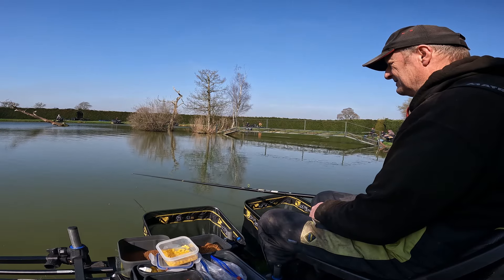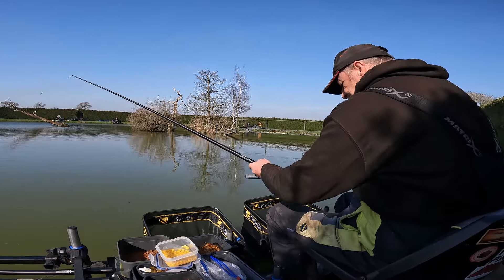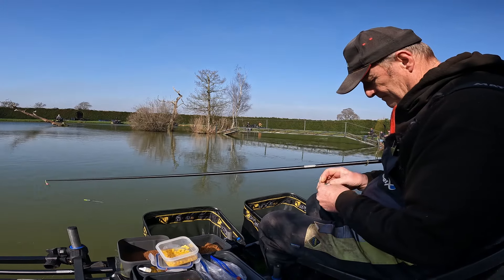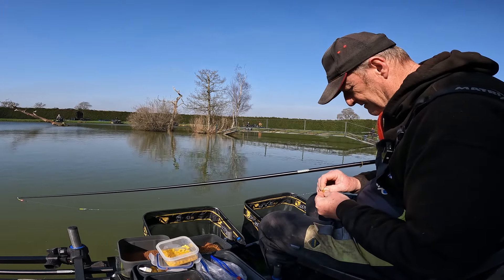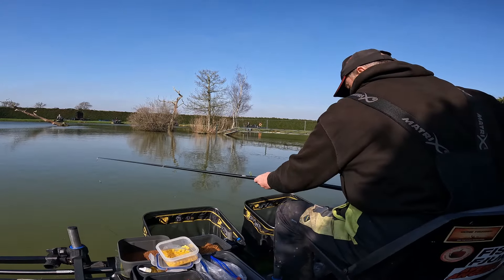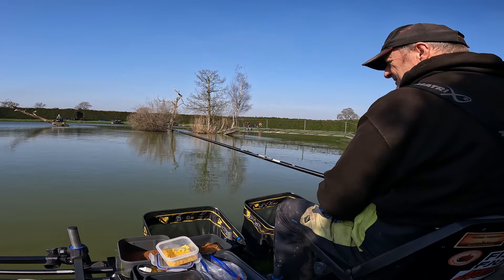Things have been going reasonably well but I've eased off a bit - not much is being caught around the lake. That's how it is I think. I've had one nice fish about eight pounds, the rest are sort of under that - twos and three pounders, a couple of fours I think. Still on the expander with the yellow Fugabite on it. Just lift it and drop it in, keep dropping a few expanders in.